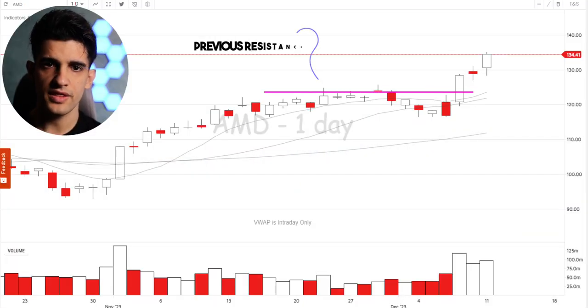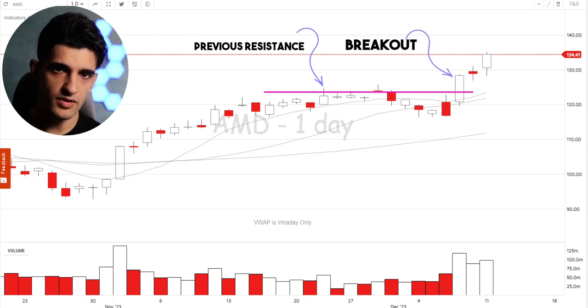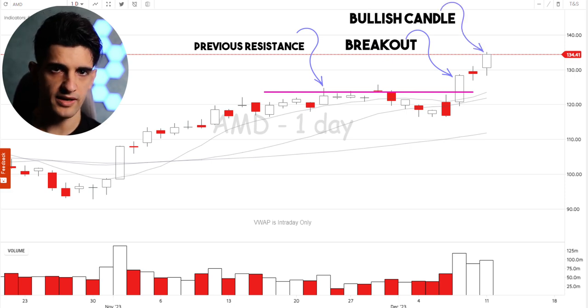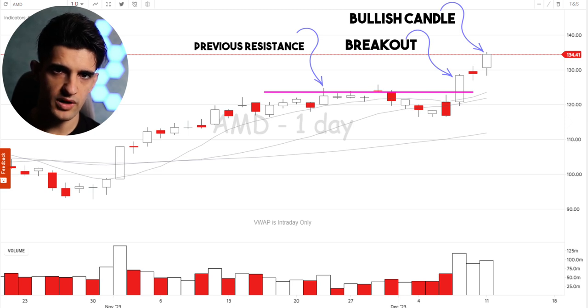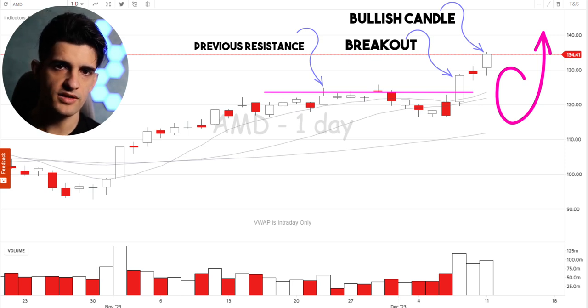And only after you figured out where the market is going to go to, you start looking for a level. In my case, looking at AMD, you could see that it finally broke a level that it held for a long time. Another confirmation was that on the previous day it closed as a green or as a bullish candle. The fact that we broke a consolidation gives us a bias that we can continue the trend to the upside, and the fact that the previous day is green also gives us some sort of a hope or a bias or a feeling that today we are going to continue going to the upside.